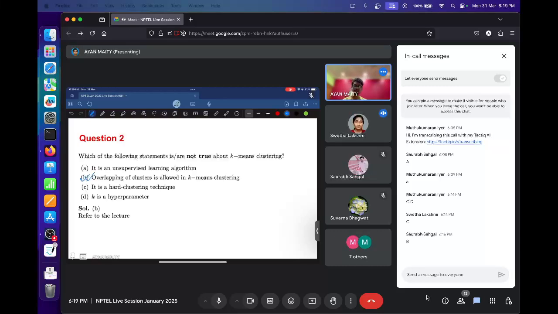One more doubt actually. Suppose the distance to two clusters is the same. To which cluster will the point belong? Then you can choose any one of those two clusters. In k-means clustering, you have to randomly assign that point to one cluster if the distances are the same. Because you cannot choose, if the distances are the same, you can assign it to any cluster for which the distances are the same.